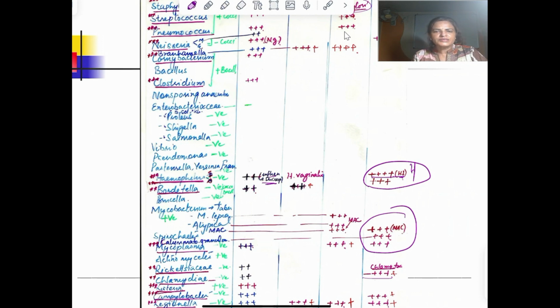So once you write it, you can rewrite it in a better way. Haemophilus में दोनों species, take out a bigger page where you can write it easily. So Haemophilus ducreyi and Haemophilus influenzae, it is highly effective against these two. फिर उसके बाद आपका MAC आ जाता है. Then Calymmatobacterium granulomatis, अभी तक कोई भी नहीं थी. So this is effective even against this H. pylori. Clarithromycin, it only shows the activity against the H. pylori. Similarly, against the Calymmatobacterium granulomatis, it is only the azithromycin which is going to show the activity.